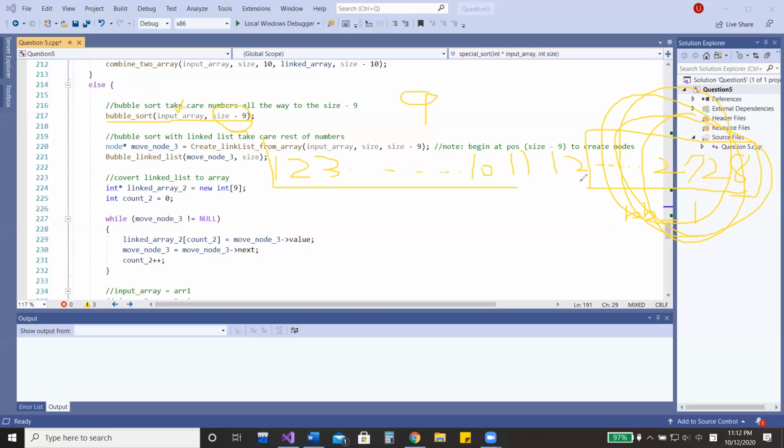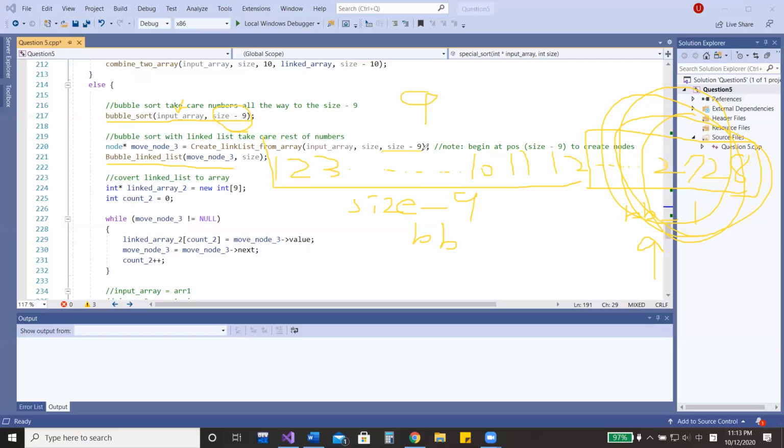So from here to here, size minus 9 will be taken care of by bubble sort, and the 9 digits by linked list. So this is bubble sort here, my bubble sort with linked list.